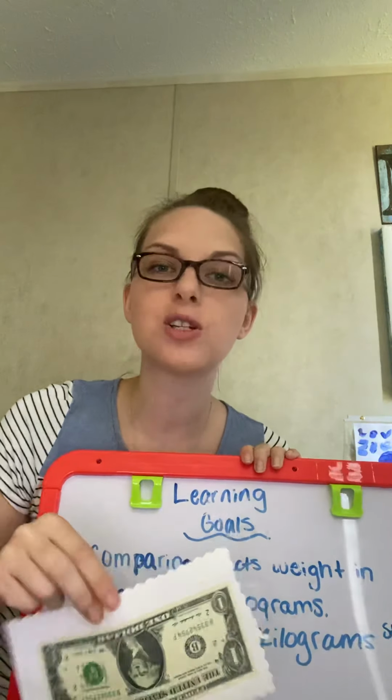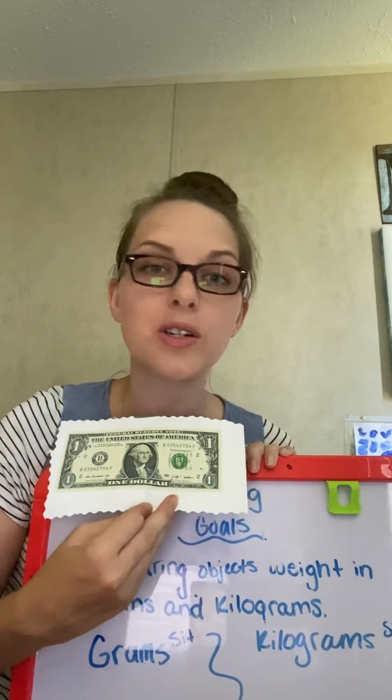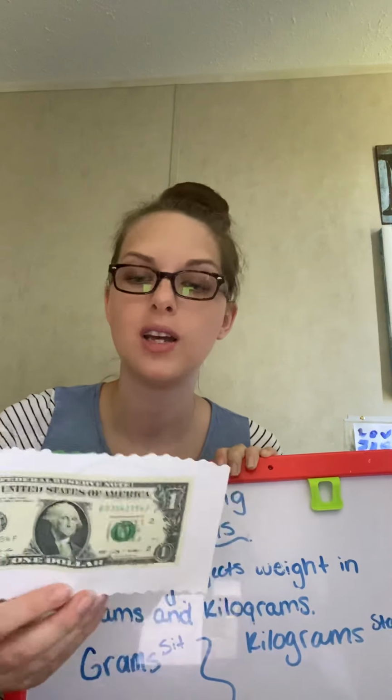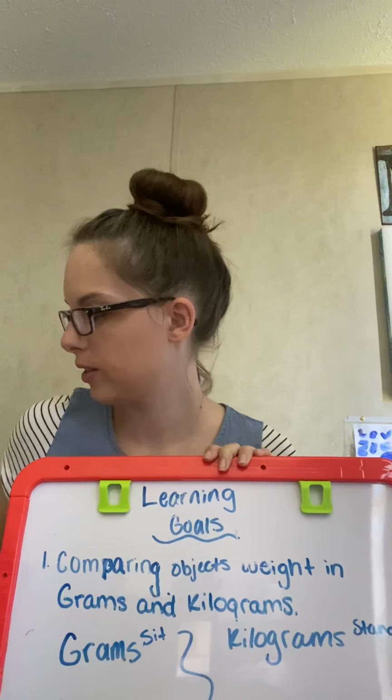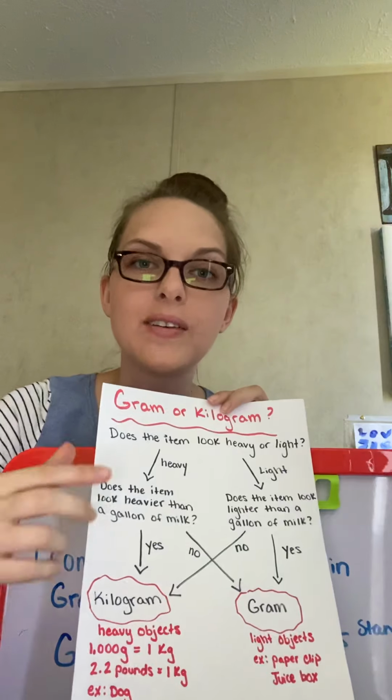So our first object is a dollar bill. I'm sure everybody's seen a dollar bill. Maybe you have one in your wallet or your purse, or maybe your parents have some in their wallets or their purses. So we're going to determine if we think this should be weighed in grams or kilograms. Does anyone remember ever holding a dollar bill? Did it feel light or did it feel heavy? So let's remember our chart. Does the item feel light or does it feel heavy?